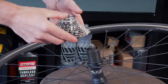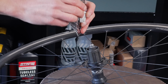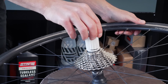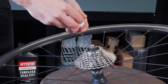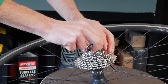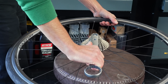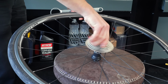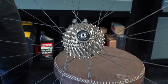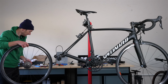So there is a trick that Dave at Ride 24/7 showed me with the cassette. If you line up that big spacer on a cassette, it drops on in one go. Amazing. Now simply put the last one on. Ideally, you use a torque wrench to hit the desired 30 Newton meters required on the freehub, but I get it pretty tight and it seemed to work just fine for me. Look at that, shiny. So that wheel can go back on, skewer into the axle.